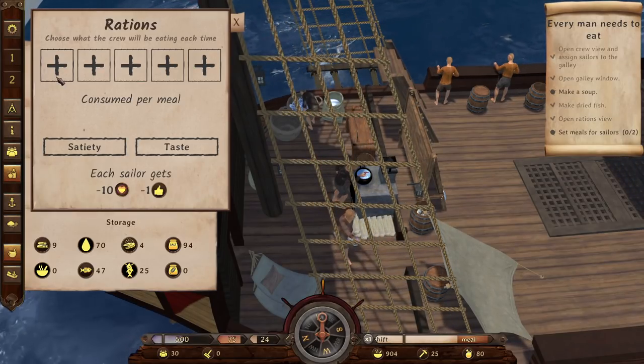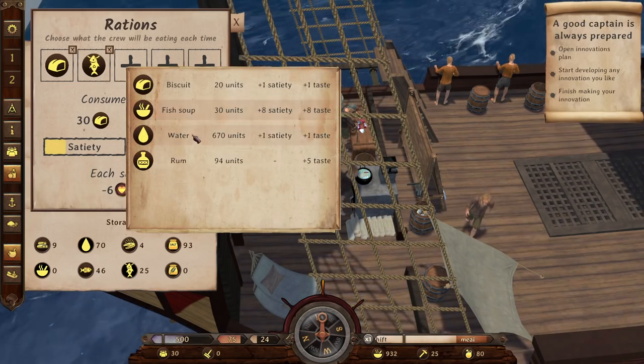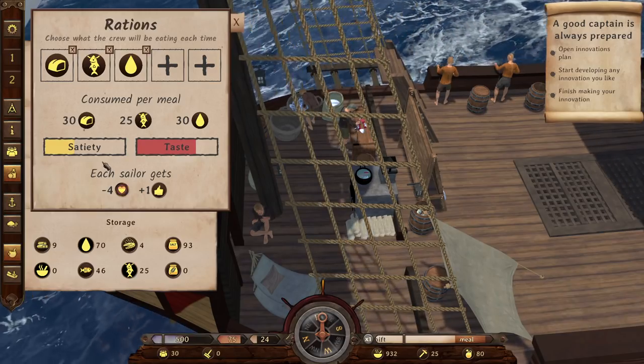And we can tell what the crew is going to eat. So I'd like you guys to eat some biscuits. Everyone loves a good biscuit. Some dried fish. And we got lots of water. Just water. Just dunk your head overboard and drink. Oh, they actually lose 4 health because it's not very good.